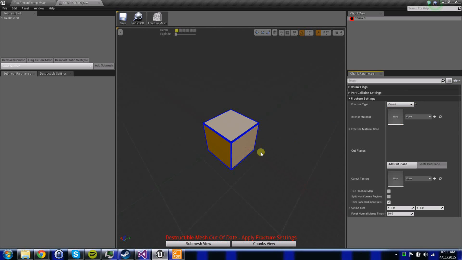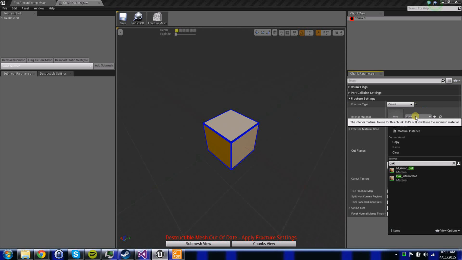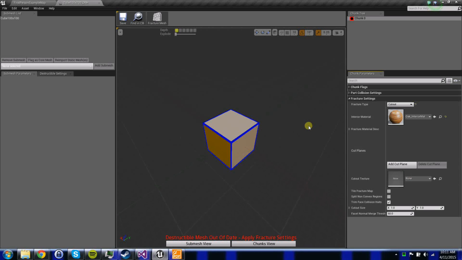Cutout is a very interesting mode. First of all, let's set oak because I like it. You can add a cut plane. In this case, the cube, you can add 6 different cut planes, and you can tell it to move the cut plane around. I'm just going to show it to you, so maybe you can figure it out.